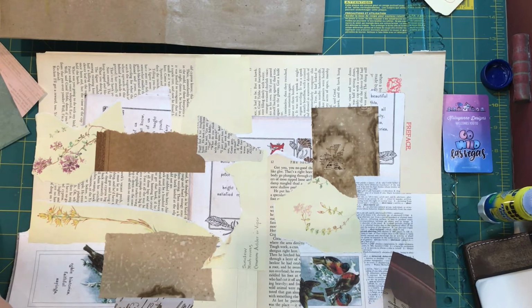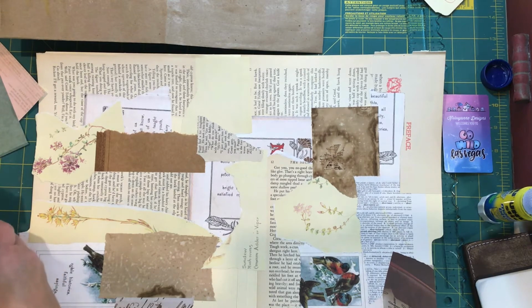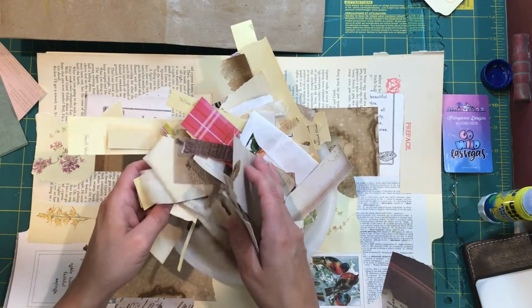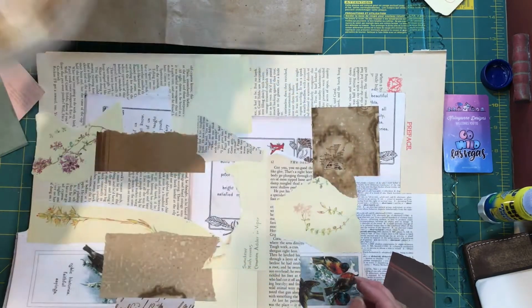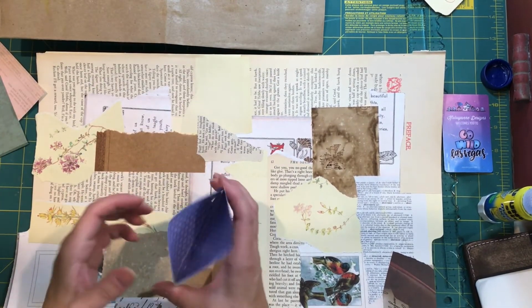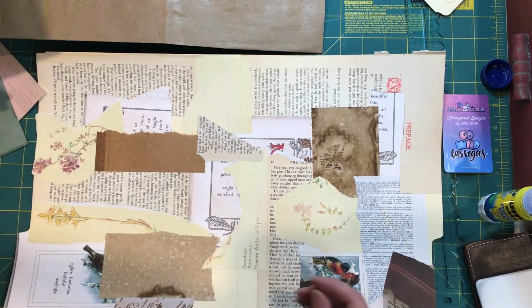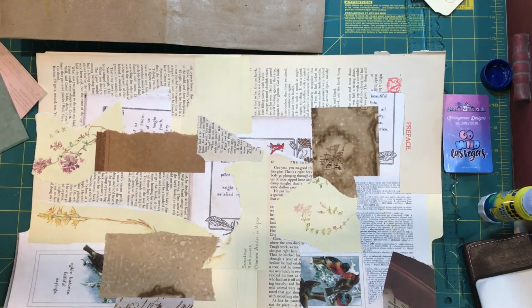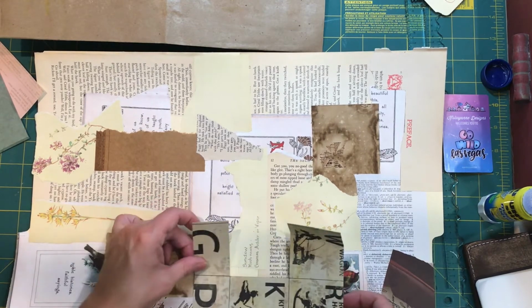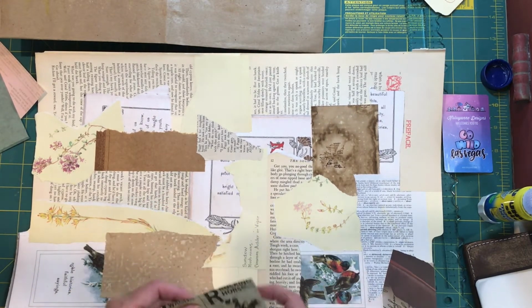What else do I have in here? I think I'll leave this alone a little bit. I've got, see, this is the thing I keep on my desk. It's just got all kinds of little snippets and tidbits. If you cut off envelopes, don't throw away this. Look at it, it's a perfect pocket. We'll be using that in an upcoming journal for sure. All right, we need a little something down here, don't we? We can certainly.